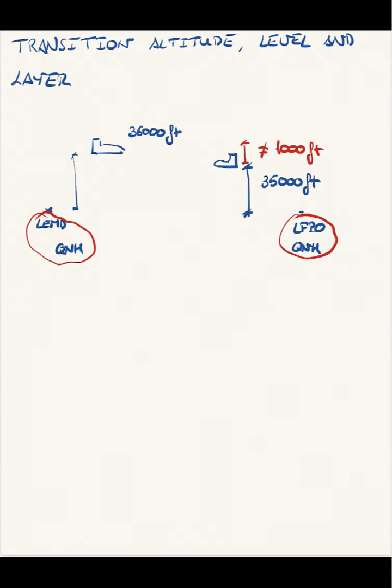Thus, what we are going to do is that aircraft during the cruise phase are going to fly using always the same reference, and that reference is of course the QNE. And we are not going to say that they are flying altitudes, they are going to be flying flight levels. So this one will be flying at flight level 360, and this other one will be flying at flight level 350, and thus we can assure that the vertical distance between these two flight levels, since they are using the same reference, is obviously 1,000 feet, and thus the operation is safe.